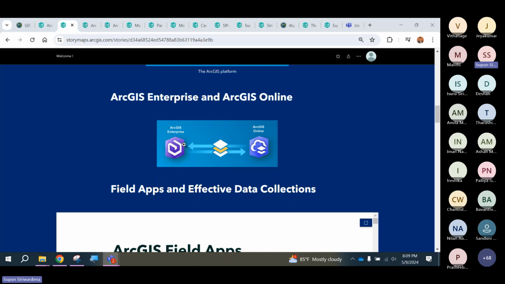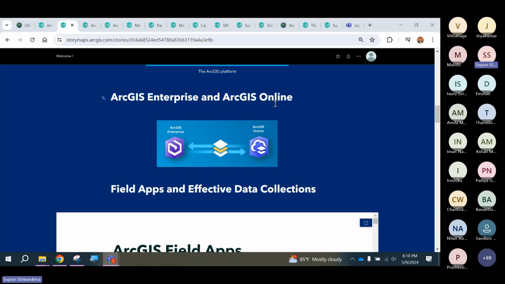These deployments are depending on the organization's requirements. Say, for example, a policy in an organization to have data in their organization will deploy the ArcGIS Enterprise as their primary WebGIS component. On the other hand, if the organization does not have the in-house infrastructure, IT resources, then they are thinking about ArcGIS Online, the cloud-based platform.